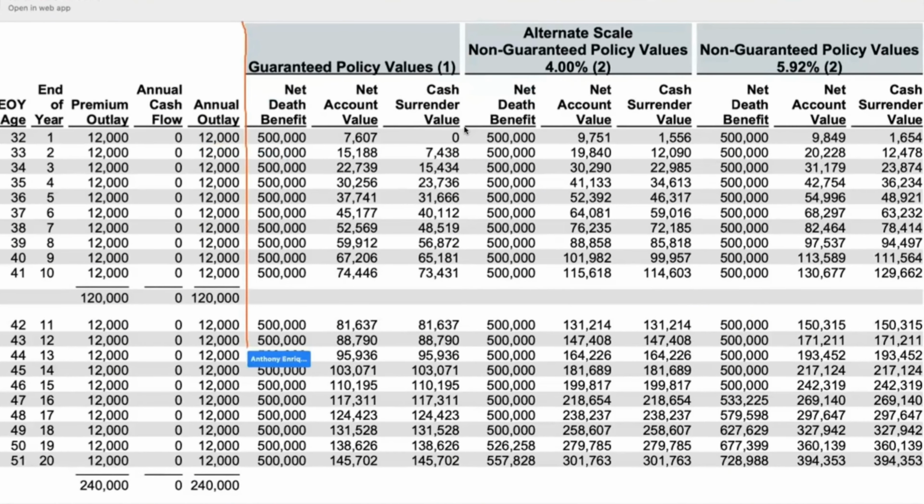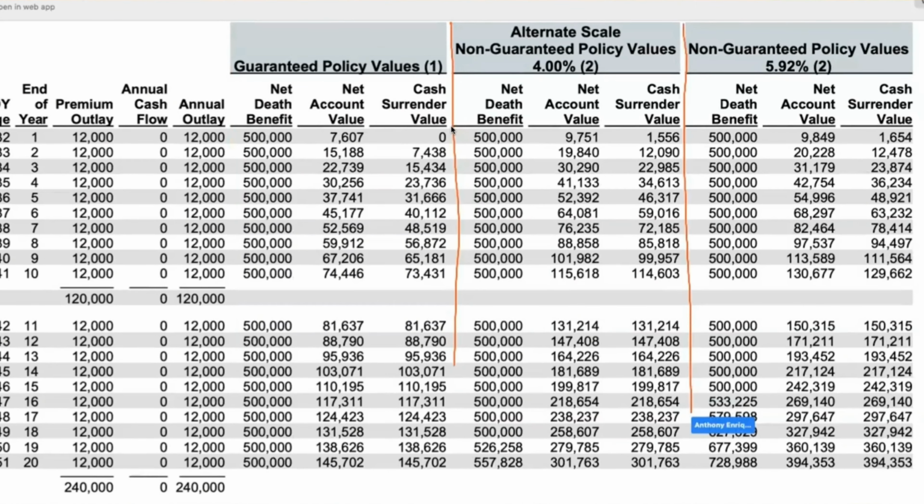So in this first column, which is going to be in between those lines there, this is going to show our guaranteed policy value. Now, for this column, this is going to show the returns of the stock market being 0 or even below 0 the entire time of this policy. That being said, it is very rare to assume that the stock market is going to be negative the entire time of this policy. But as a guarantee, the insurance company must show you worst case scenario. This is also stating that the price of the insurance is going to rise to the maximum. And for that to be done, they would actually have to change the current regulation and increase it to the maximum.